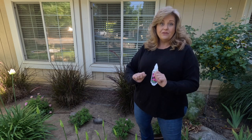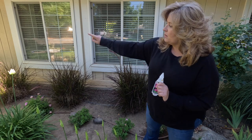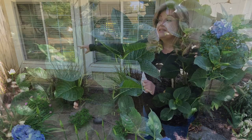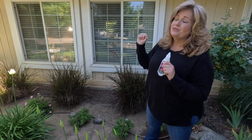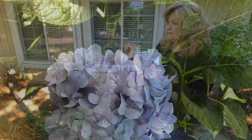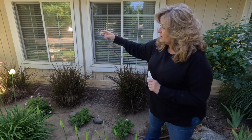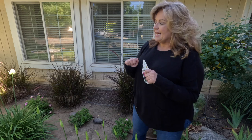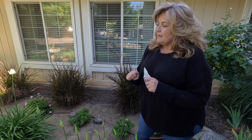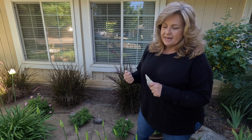This area faces south so it gets hit by sun all day long. I ended up putting one between the hydrangeas, which — look — they're doing so well since I planted them about a week ago. I put one Bandana Pink on the other side of the fountain grass and then one right here just behind me. We're going to see how that works — we're going to see if the fountain grass overshadows them, and it very well might. But that's what we added here to the front.